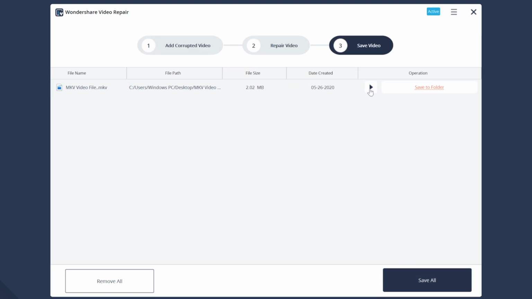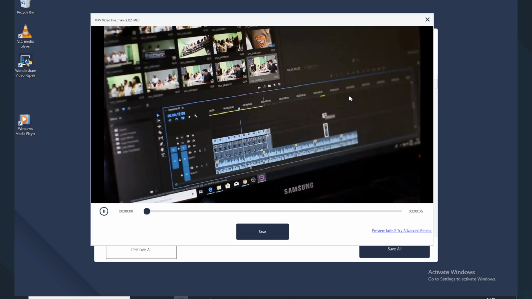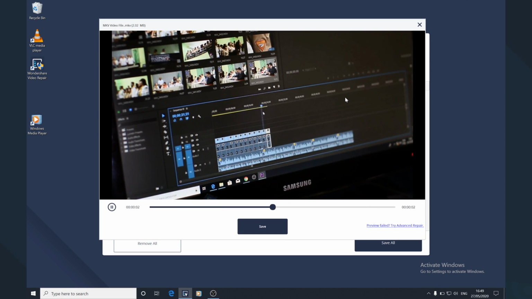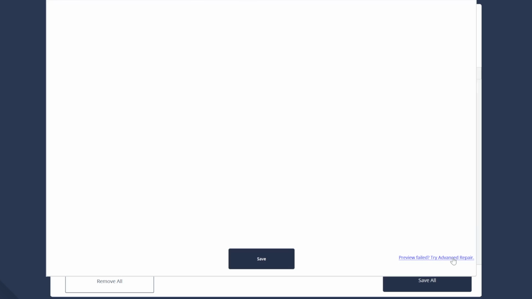Then click Repair in the bottom left-hand corner and the tool will initiate the repairing process. Once the process completes, tap the play icon to preview and check if the file is working or not. In most cases, the quick repair feature can fix the damaged video files in literally seconds. If the file still has some issues, then maybe your video file is damaged severely. At this point, you can choose the advanced repair option.